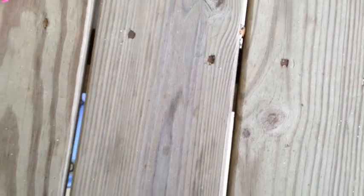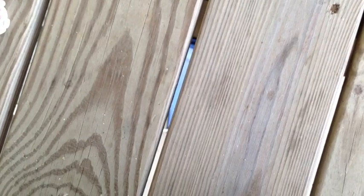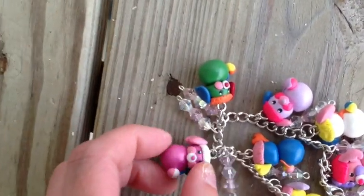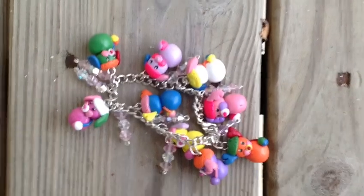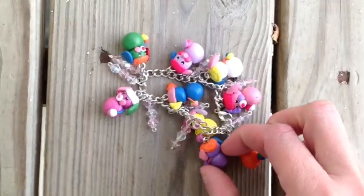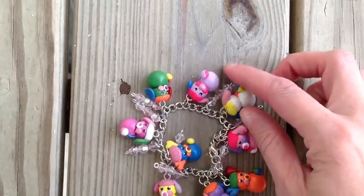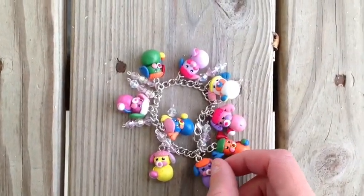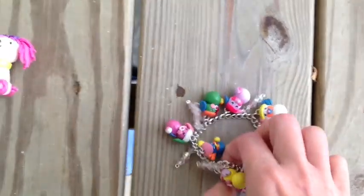And then I'll show you this bracelet. She made this amazing bracelet from the Popples, which is another thing that I love, love, love from the 80s. They're these little furball kind of creatures that roll into a ball. She asked me if I wanted the ones that were rolled up like this, or the ones that look sort of like little teddy bears. I think these are super cute, so I wanted these. Look at how cute this is. She has these in her Etsy shop too — I'm going to put a link down below because her stuff is amazing. Definitely high quality stuff.